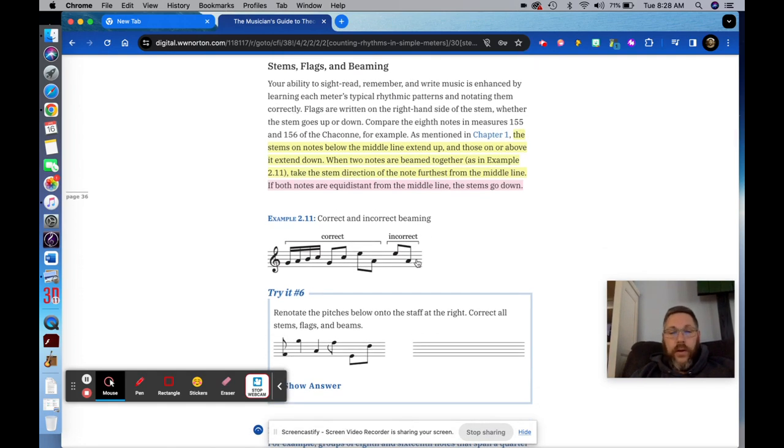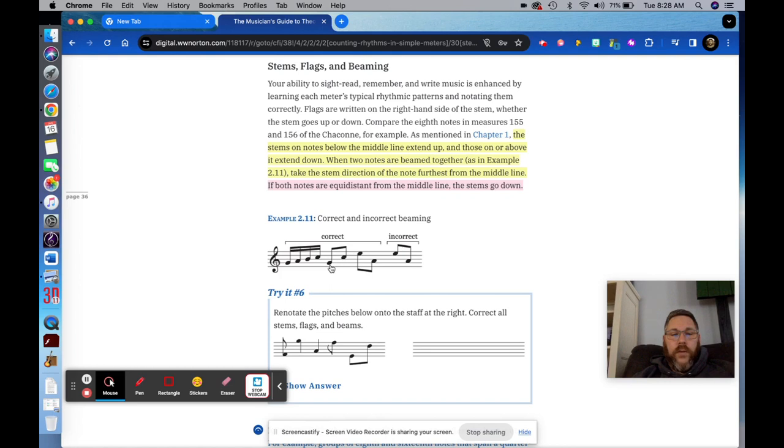Do we go up? Do we go down? So the general rule is, and we've been over this a little bit, anything below the middle line, stems go up. Anything above the middle line, stems go down. The middle line can go either way. If you're beaming notes that are on either side, so just like here, then how do you determine if your stem goes up or down?